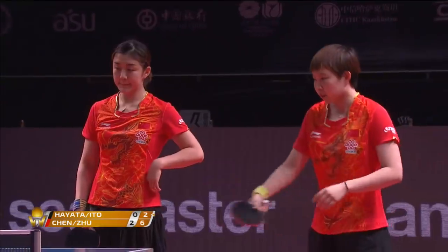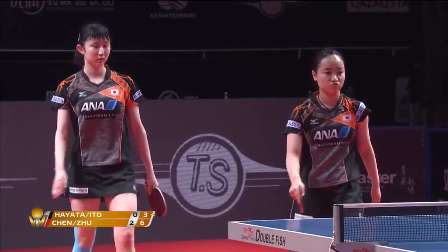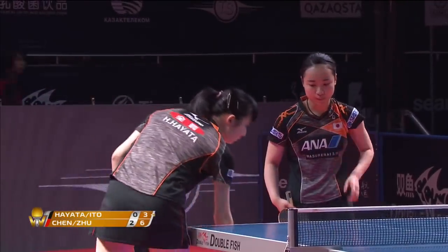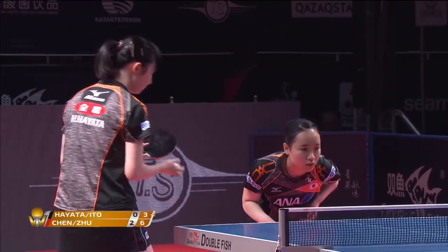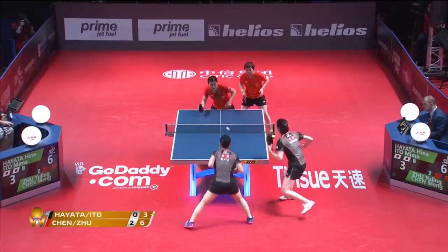3-6. It's part of the reason when non-tournament players watch table tennis, they say, why doesn't the person just dink the ball when the opponent's hitting it that high and that far away? Well, taking the ball right off the bounce, you have to be very clear on how the spin will affect the bounce.